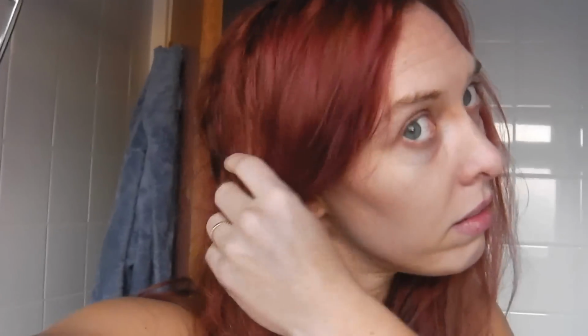Okay, so it's not totally dry, but it's dry enough to show you what's happened. Still red, as you can see, but round the back, I don't know if I can show you. Round the back, it is not red anymore. It still looks red in this camera, but I don't know how I can show you. This is so rubbish, sorry. Anyway, yeah, around the back it's a lot lighter. It's more of a brown really around the back.